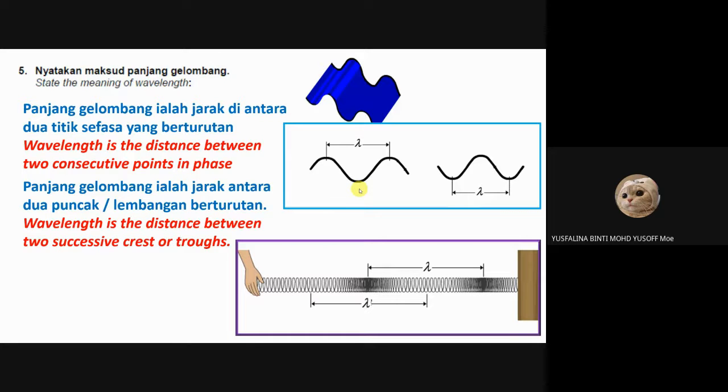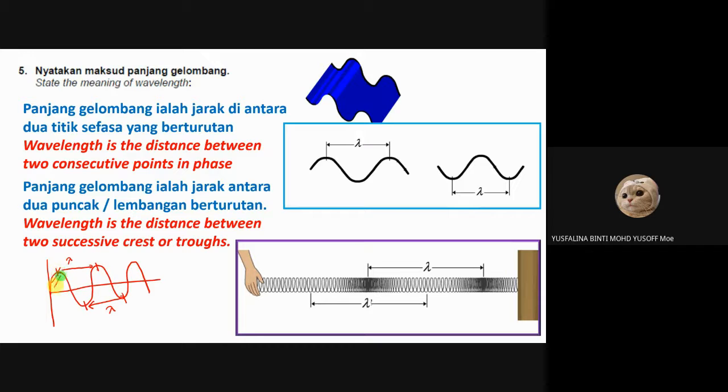For the next one, we have to see what is meant by wavelength. Wavelength is the distance between two consecutive points in phase. They say from crest to crest or from trough to trough, and we call this one wavelength. Let's say I give you a graph like this. How do you find one wavelength? It's from here to here, crest to crest. This is counted as one lambda. This one, trough to trough, is also one lambda, one wavelength.